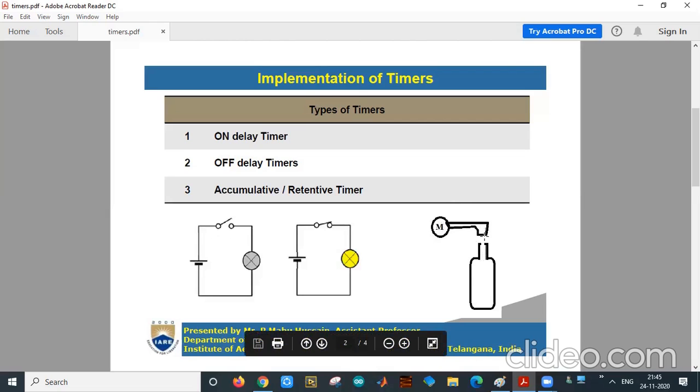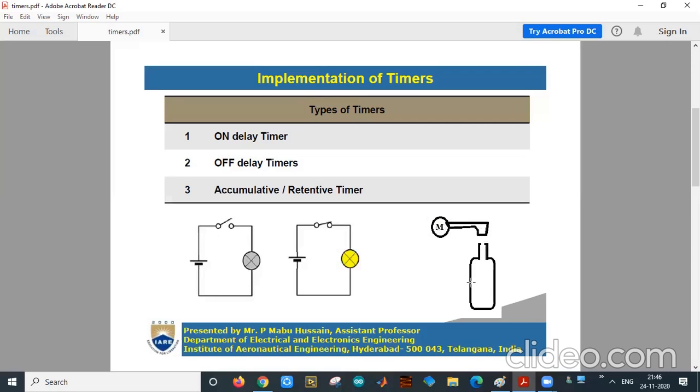The time taken by this bottle to completely fill is, let us assume, 10 seconds. Now, whenever you switch on the motor through the PLC, the motor will start pumping the water.